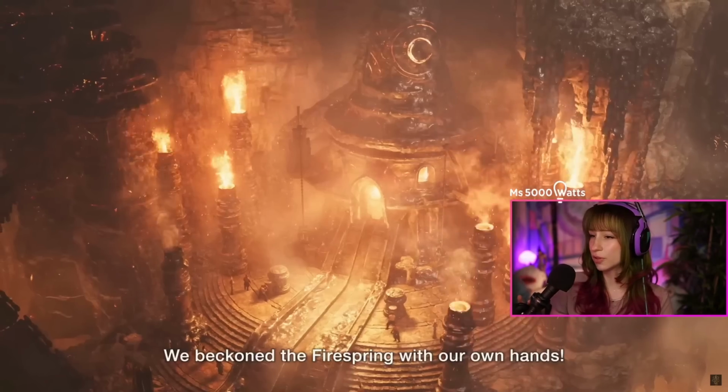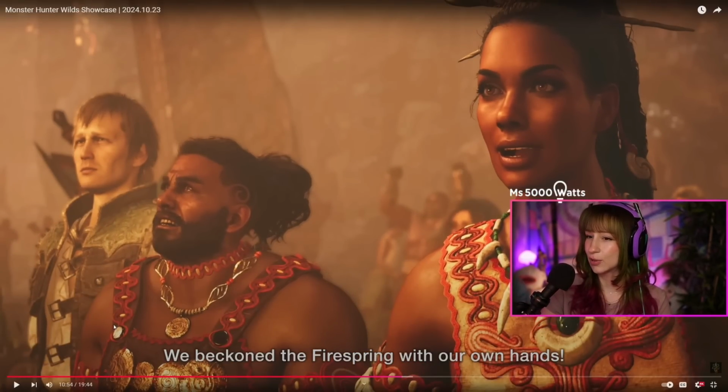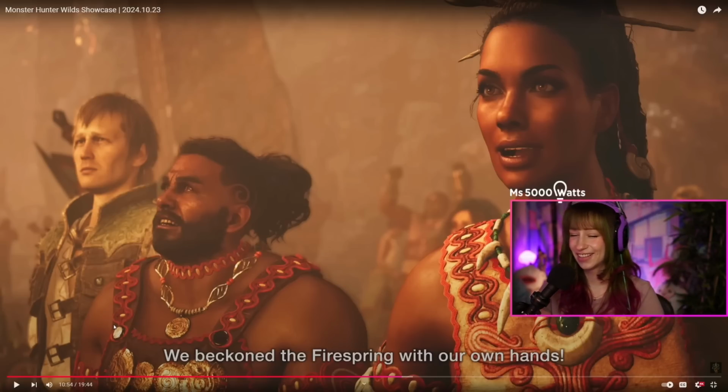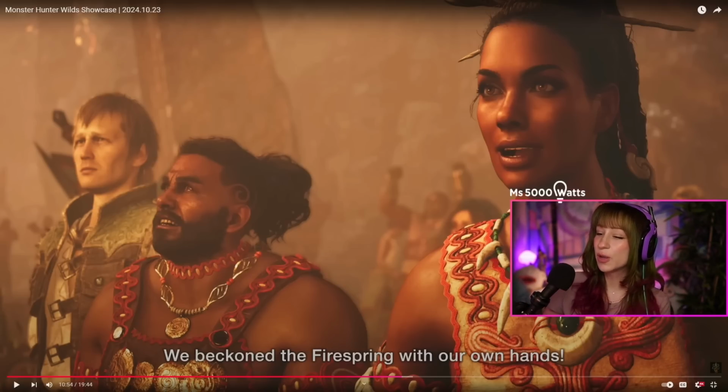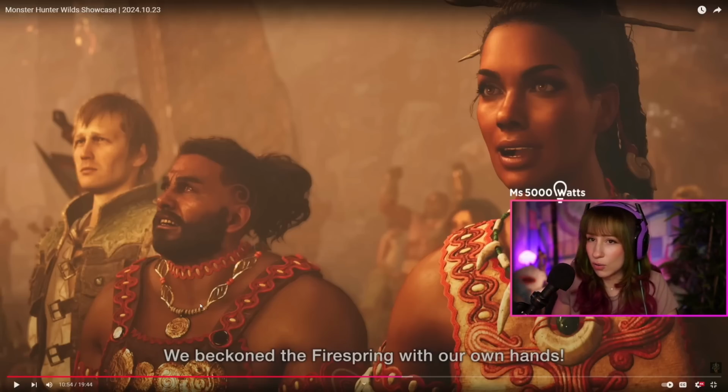We light up the forge and then get concerned as to why the forge is angry. And so we beckoned the fire spring. The fire spring is the name of the inclemency period for the oil well basin. We beckoned the fire spring. Uh-oh, we beckoned the fire spring is how this pretty much goes.